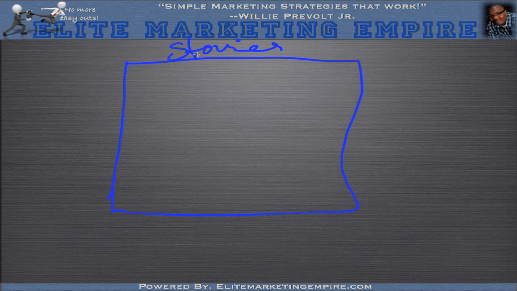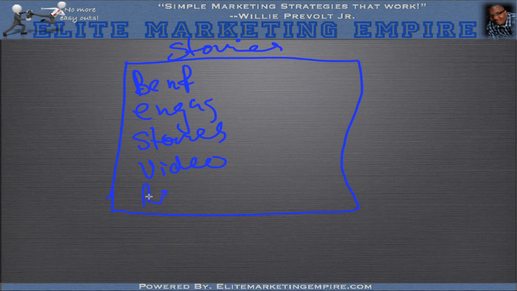So a quick recap. You want to give the benefits of what they're going to learn. You want to make sure you engage your reader. You want to tell stories. You want to make sure you're doing videos. And the last one is you want to reassure the person who's landed on your blog post. And honestly, you can do all of these in each blog post. And here's what I mean by reassure.